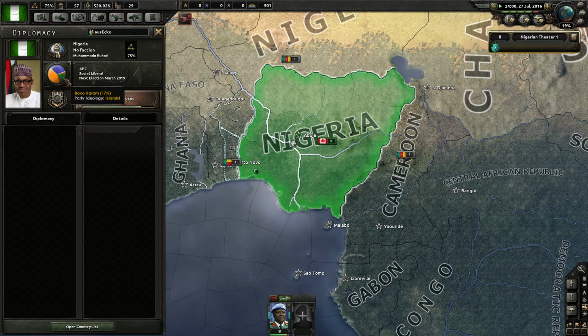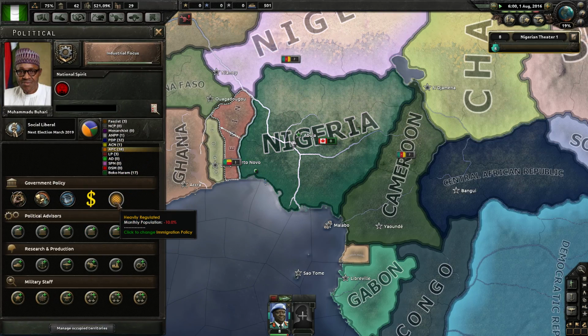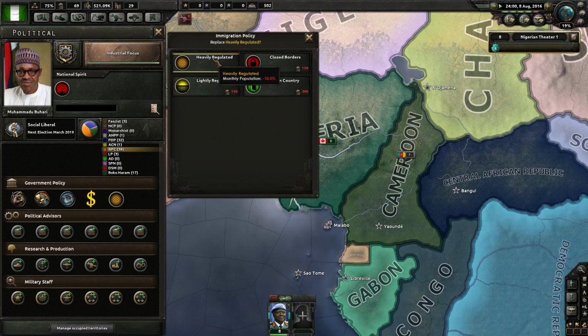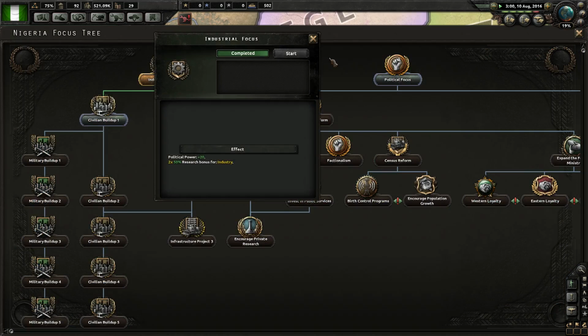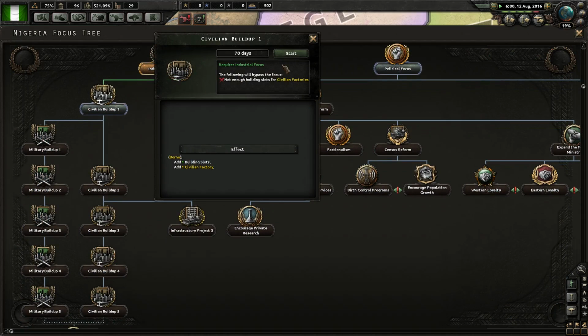Conservatives would get us in with the Americans. We're going to want Islamists to actually come into power though, I think. What do we have? Heavily regulated. Reduces population. Open country. Monthly population boom. Can't be fascist or nationalist. Research time goes down, so this is something we want to do. Alright, industrial focus. Let's jump into the civvy build-up.